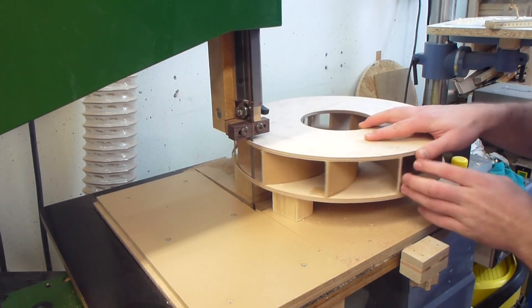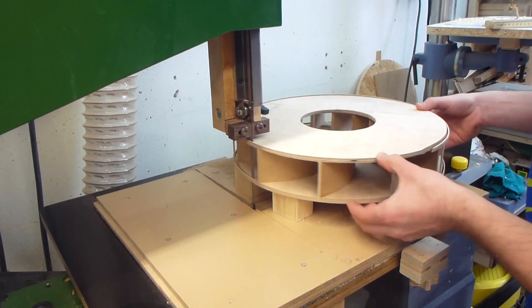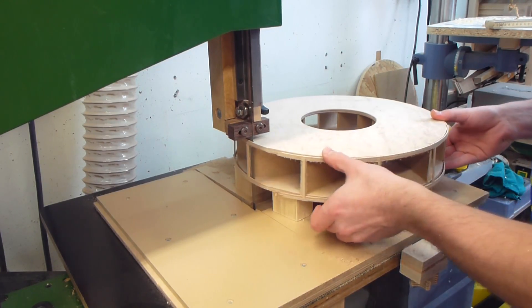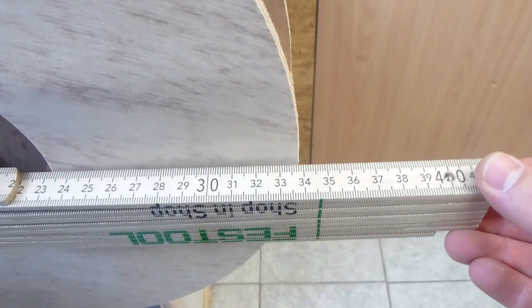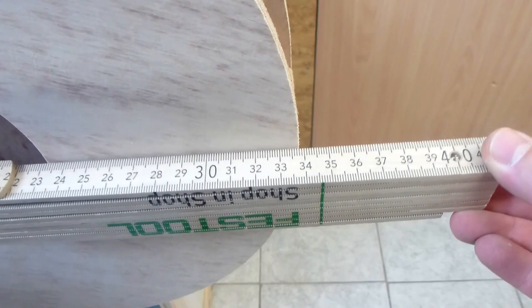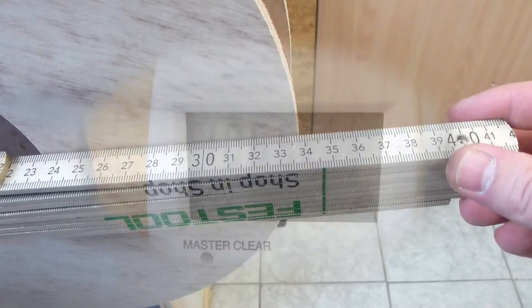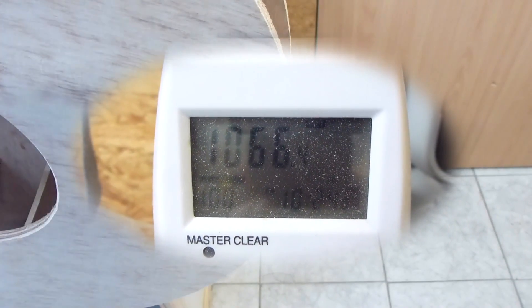After all that reduced about 50 watts, not enough so I had to make it smaller again. Now we are at a diameter of just under 34cm and the motor is drawing about 1080 watts. I think this is alright.